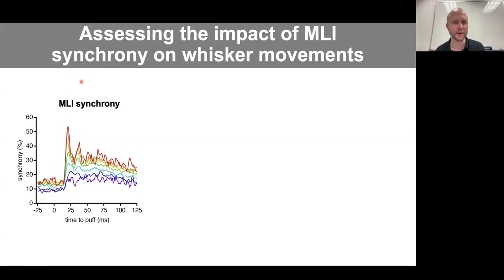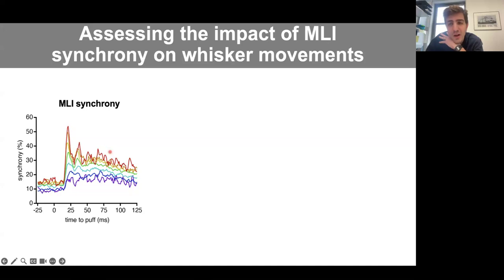Yeah, there's a lot to unpack there. Where should I start? Do you want to, sorry, yeah. So baseline rate. Yeah. How do we think about it? And why is it related to what's happening later in the trial? Yeah, so maybe the first place to start is rate versus synchrony.